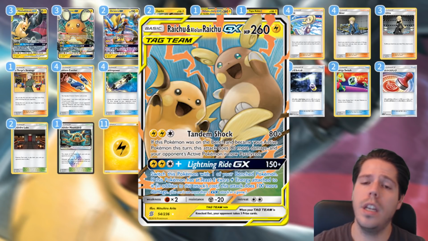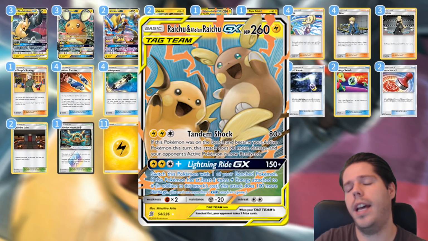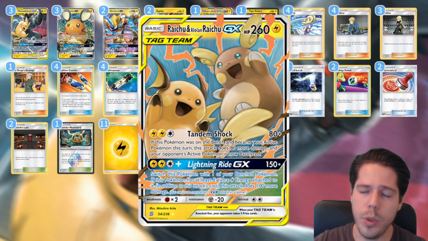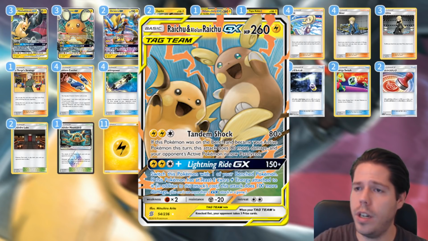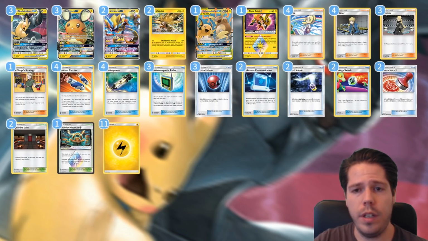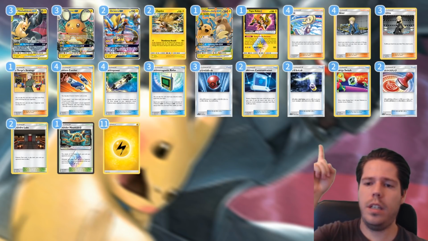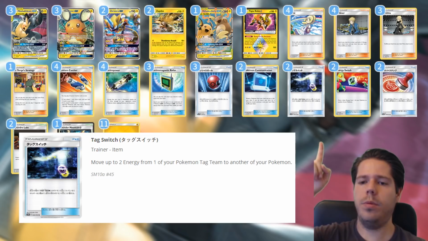So that is a way in which you can one-hit KO the big tag teams like Mew and Mewtwo GX, along with Reshiram and Charizard, thanks to the Electro Powers. And it's really useful that we have the new tag switch card, right, which is right here. Yeah, this one right here.